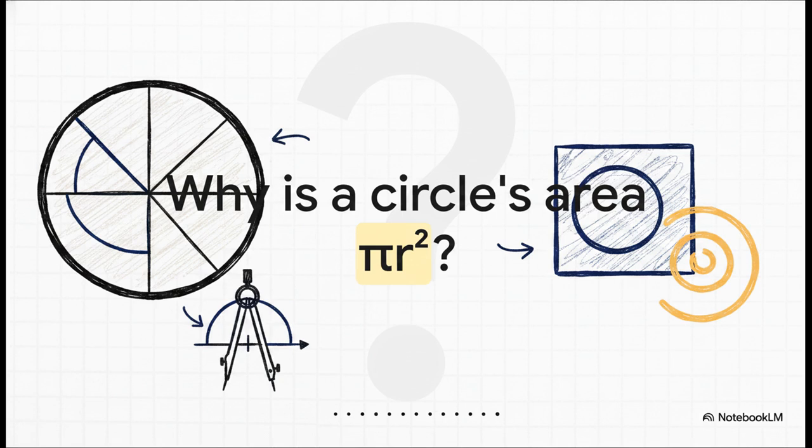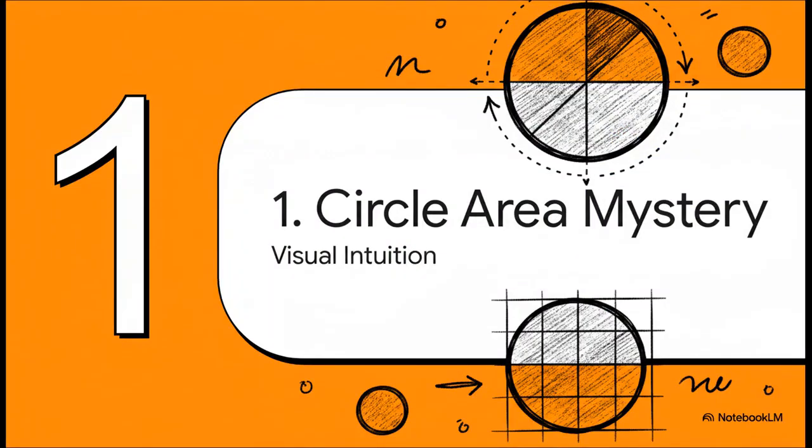But if you take a step back, it's a little weird, right? Like, where does the pi come from when we're just talking about flat area? And why on earth are we squaring the radius? Instead of just accepting it as some rigid, untouchable rule, we're going to deconstruct it. We're going to see, literally with our own eyes, why this equation is the absolute, inescapable truth of a circle's geometry.